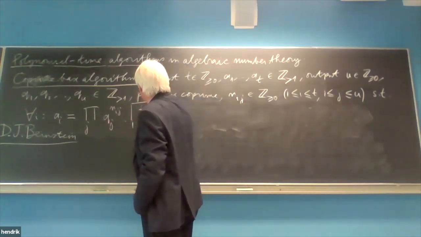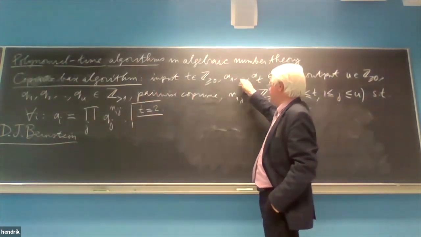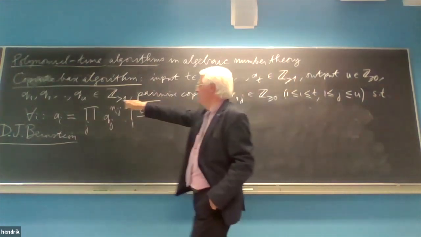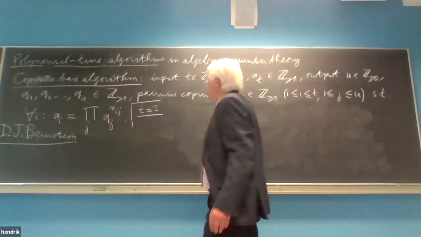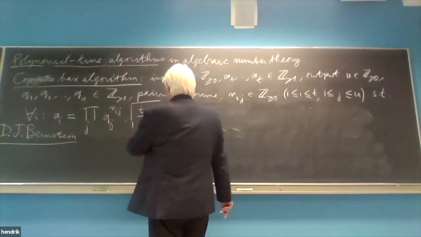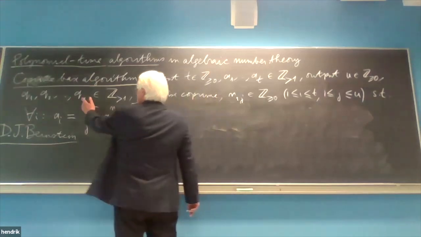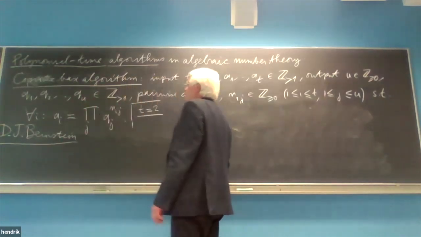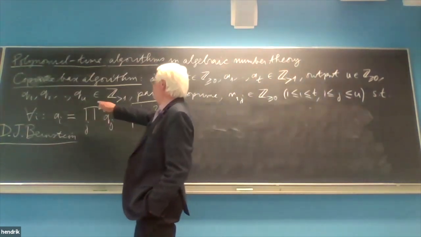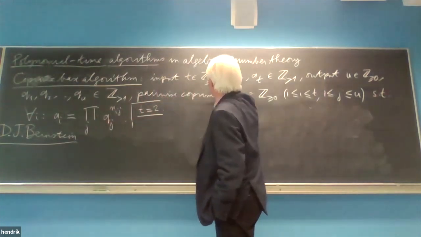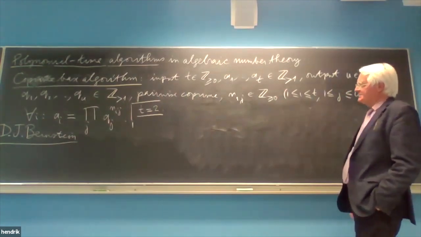And to illustrate the algorithm, I will restrict to a special case, and that is the case t equals 2. What is interesting about the case t equals 2, just two numbers, is that nevertheless the u can be quite large. I think that there is an exercise in the notes that shows that if you have two numbers a1 and a2, and you make them large enough, then u can also tend to infinity. And there is also a question posed in one of those problems to see how fast u can tend to infinity as a function of a1 and a2. But let me just stick to t equals 2 because that suffices to give the idea.